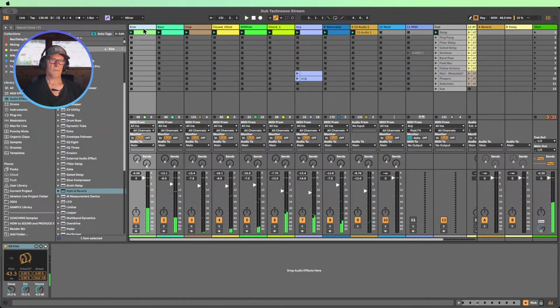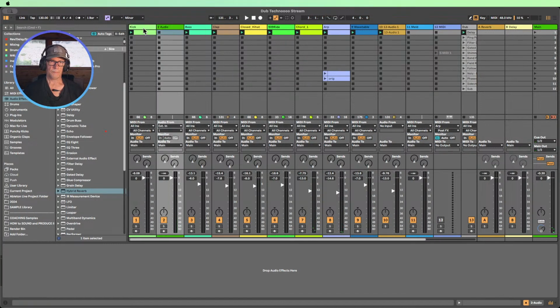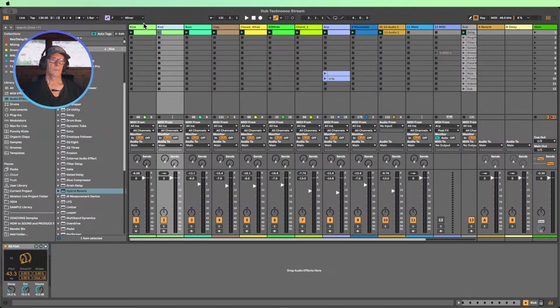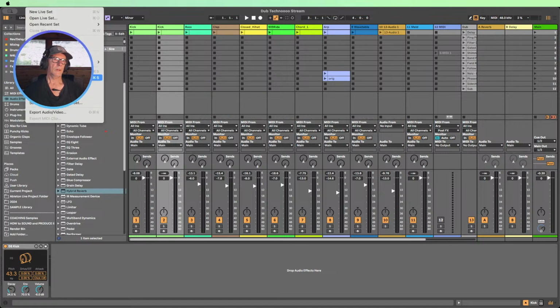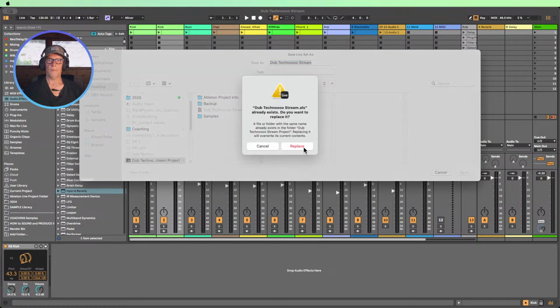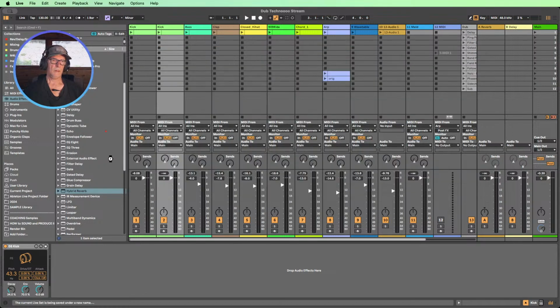Try this kick. Let's duplicate that over the track. Try that again. And let's go back in time a bit here, and let's do a little save while we're here, because we've got this far and we don't want any shenanigans to happen like it did previously. So let's update that.